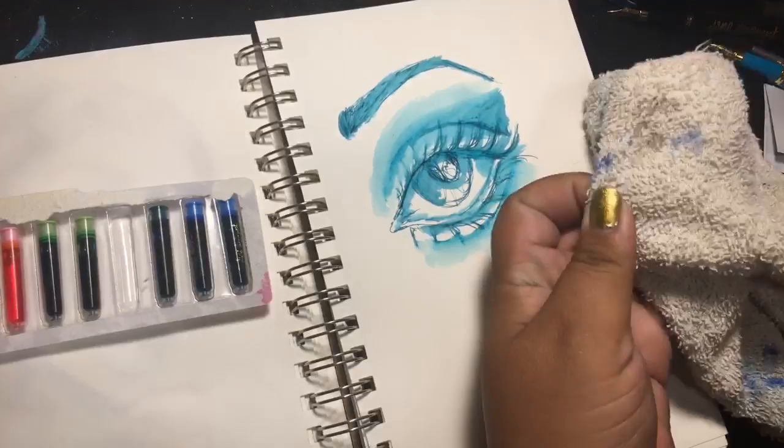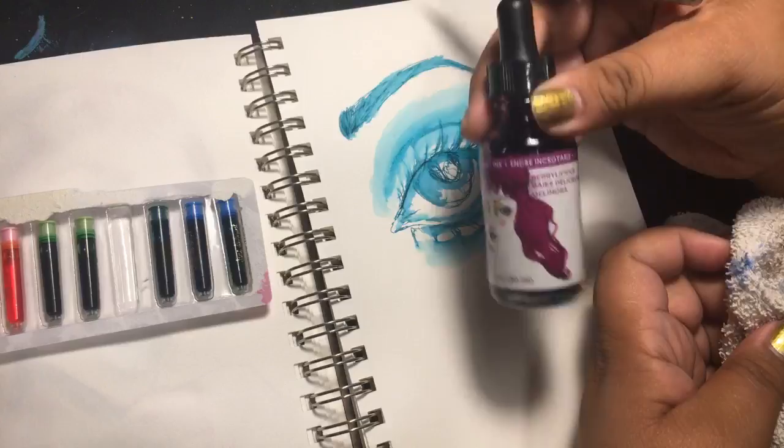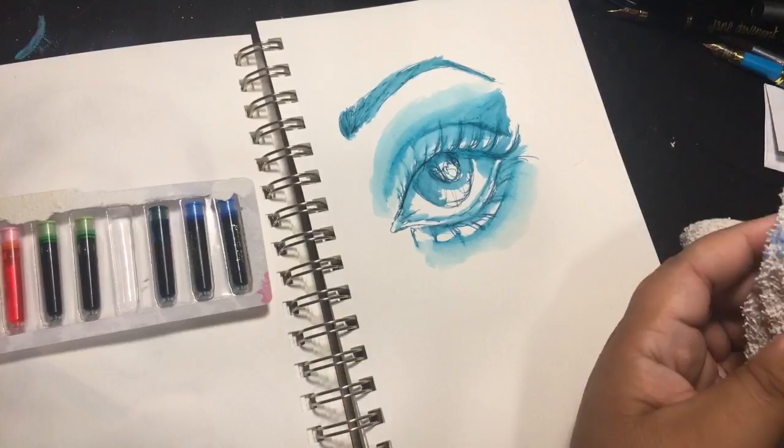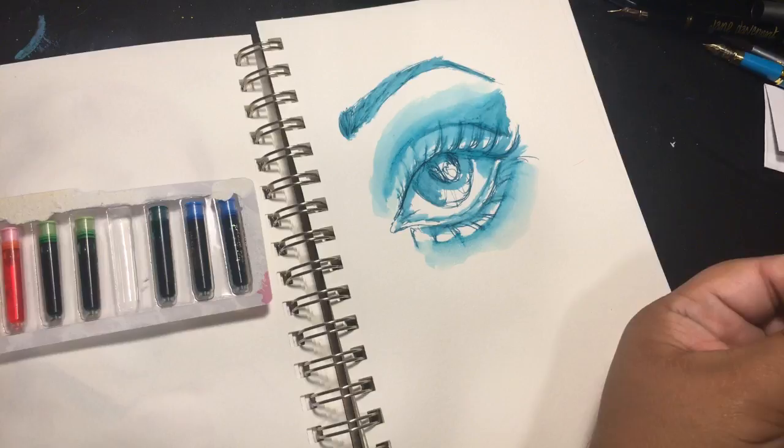So I'm just going to try to clean this one off, and then I'm going to fill it with this purple color that I showed you, the Berrylicious. They're trying to get all this blue out of here. Jillian, awesome job in color. Thank you so much, Jillian. Oh, I just pulled this whole thing out. I'm going to clean this.